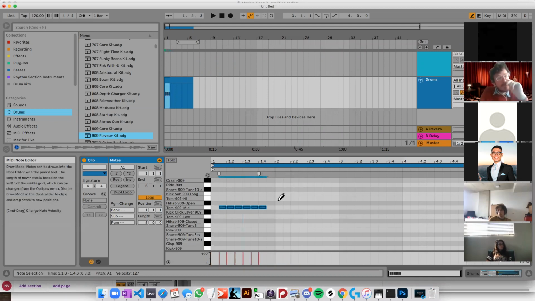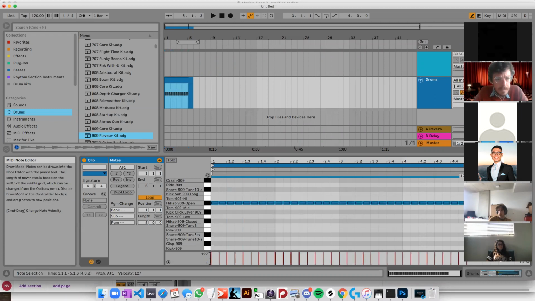But this is cool if you want to do a repeated pattern, if you want to just put in a bunch of hi-hats. I think we've talked about this. This is kind of an effective thing to do, right? I can always turn off the draw mode switch by pressing B, and at that point I can go back to my simple double click method.